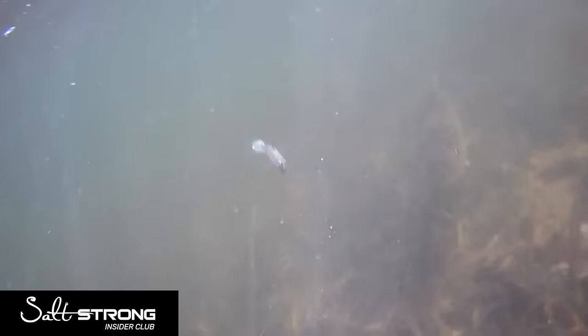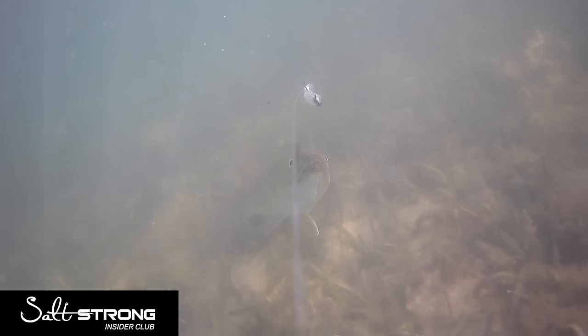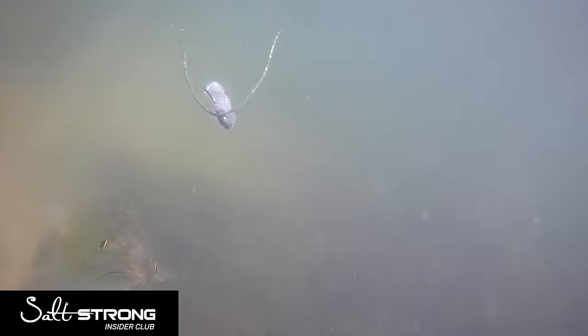Do you want an amazing lure that can generate strikes on demand, even when there's a camera right in the fish's face? This is some amazing footage I got a few weeks ago while doing some testing. This was on a Saturday, a beautiful day, with lots of boat traffic, and these trout still couldn't resist. This one was actually holding up on a stingray, came off, tracked down, and just sucked the lure down.